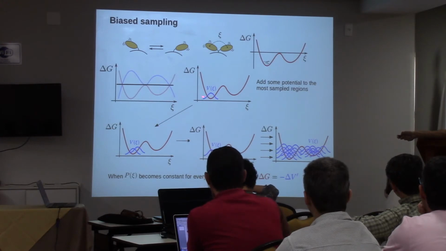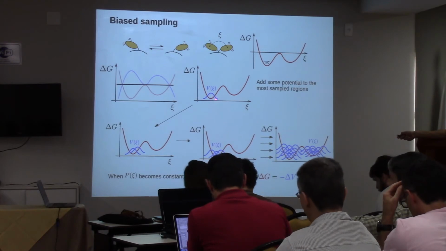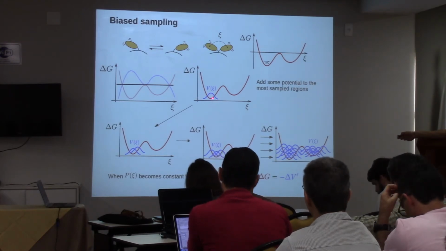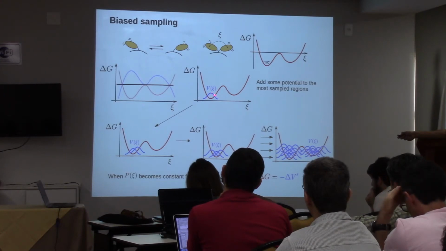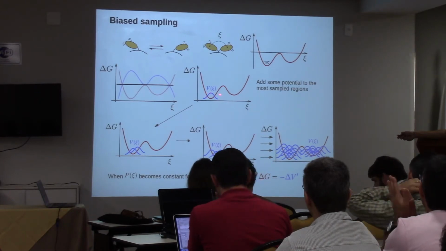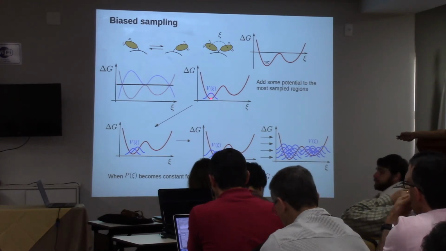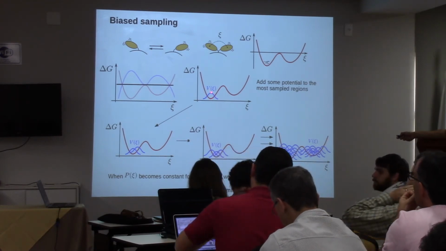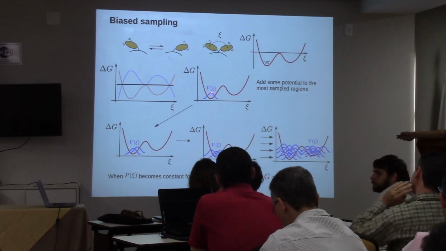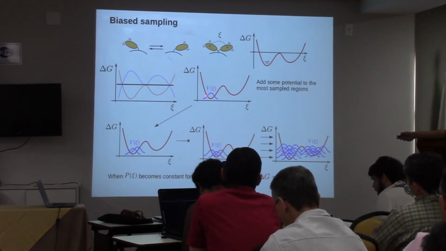Then I add a small perturbation. In this case, I draw a Gaussian perturbation in this point. And this perturbation will make my system leave this minimum and start to sample, for example, this region or this region, which are now the two minima of the free energies. Because with this perturbation added, this minimum became less probable, less likely to be sampled, and now the sampling will be mostly in this point and this point.